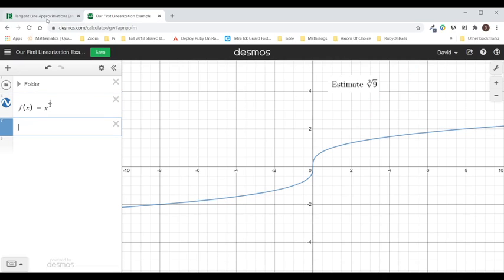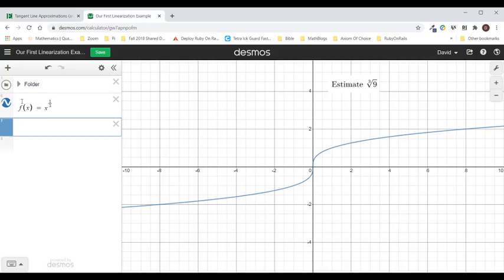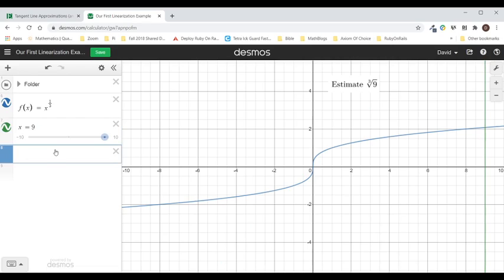Now, once I do that, I'm going to go back and look at the process. Okay, here we go. Now, the idea was plugging 9 into cube root is a pain. So what we want to do, well, first off, let's say x equals 9. We'll just leave it at that. Probably not a good idea, but we'll see. And the idea is we want to plug 9 into cube root, but it's hard.